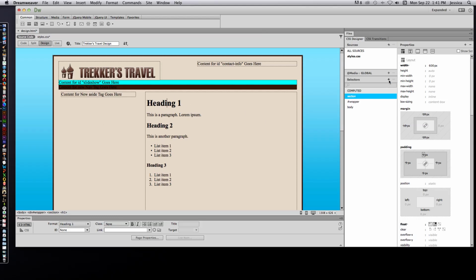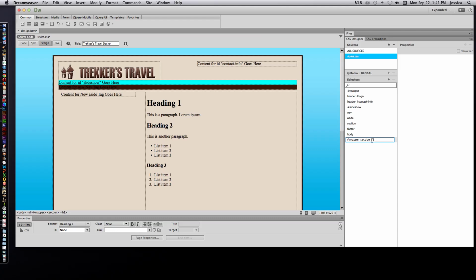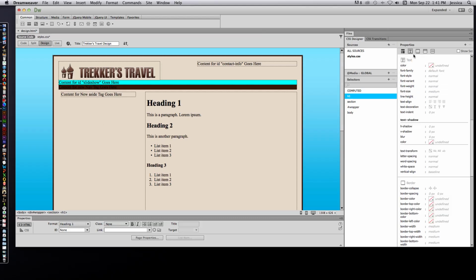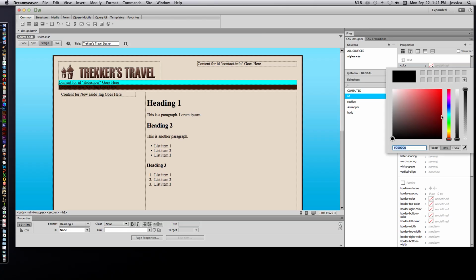So I can click this H1, and now I can style all my H1s to be a specific color or size. This is where your design sense is going to come into play. You can make it look like how I had it in the original finished site, or you can make it however you want it. So I can come to H1, and maybe I want to make it a very different color, like green.